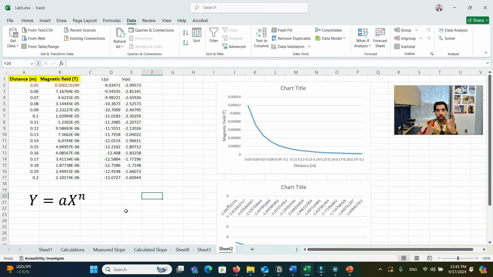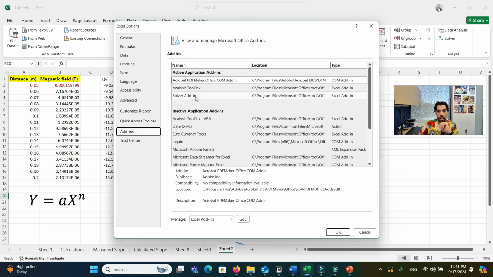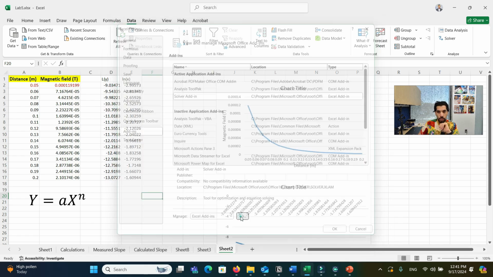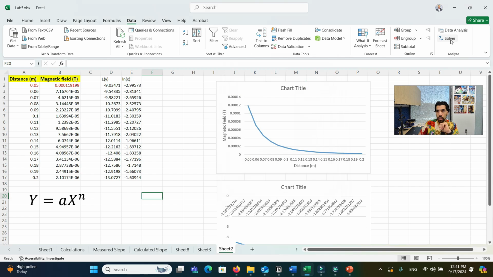The second method is going to be using Solver. We are going to do it as follows. First, to add Solver, we will do the same. Go to File, Options, then Add-ins. Then you find Solver. Usually you will find it here under inactive application add-ins. You don't find it under the Data tab. So you click on it, go to Go, then you check mark to include it in the Excel sheet, then OK, so you can see it here.